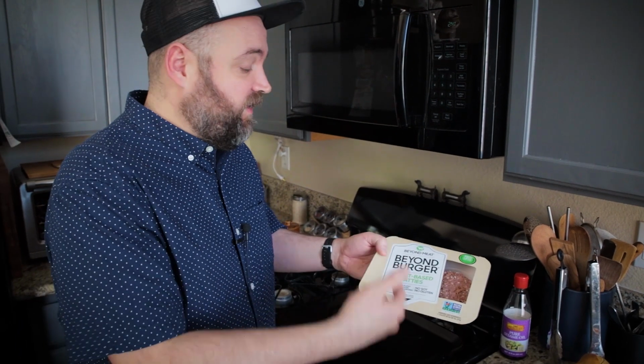All right, let's go back to the stove and get cooking. The star ingredient for these cheesesteaks is this Beyond Burger.